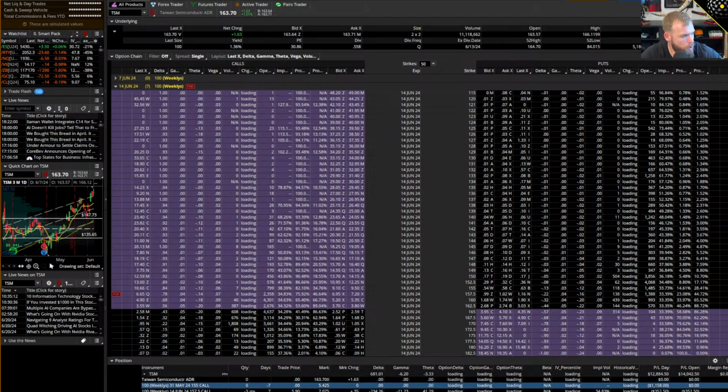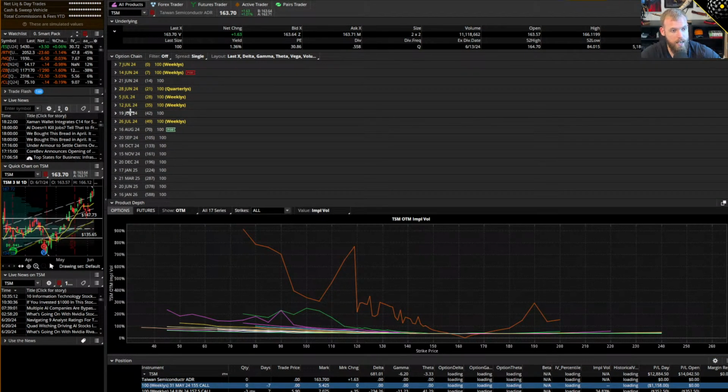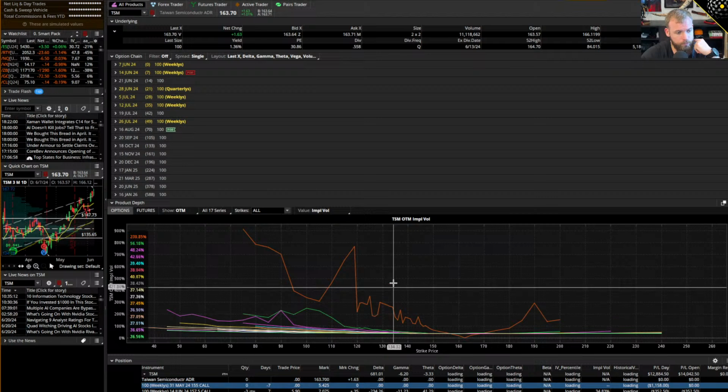Shrey says, what would prompt you to roll out in time but no change in strike? The primary motivation for that would be if I like the strike and I just want to give the trade a little bit more time to work. There are scenarios where something is so far in the money and I am unable to roll out and up, and you essentially just have to roll out and see if you get a slight price accommodation. Those are probably the most common ones, I think.